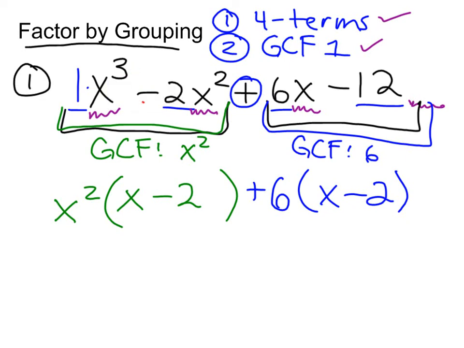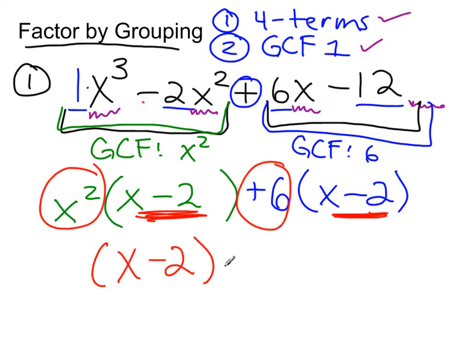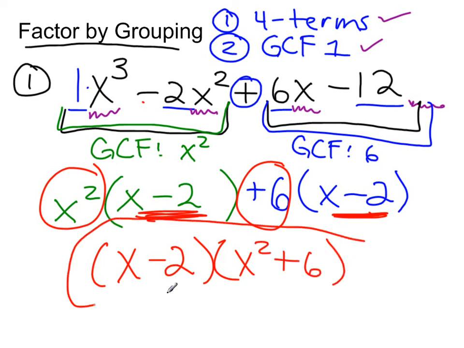So now we have a new GCF. We have x squared repeated again. So we'll factor it out. And left behind is the garbage in the front. And we have x squared plus 6. And you are done. This is one of the nicer problems because we had a positive in between the two.